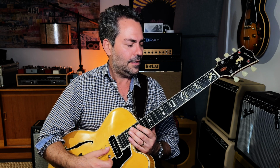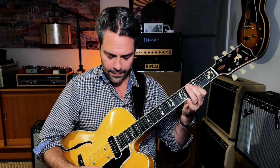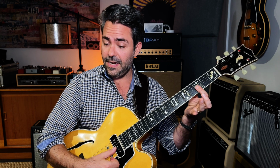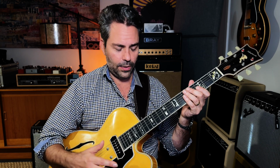So let's take a look at what's happening in the melody statement here. We're going to start off with this riff that repeats 4 times, and it goes like this. It starts on D, up to G, and then I'm playing B flat and D together, back to G, and then we have C, E, and A moving down a whole step to B flat, D, and G. And that's the entire riff that repeats 4 times.